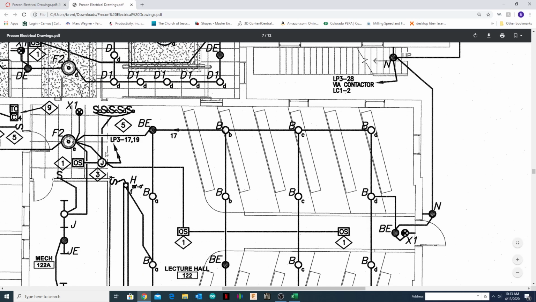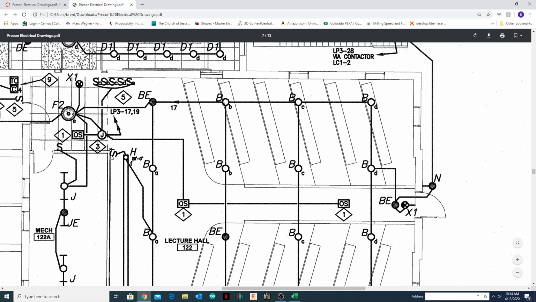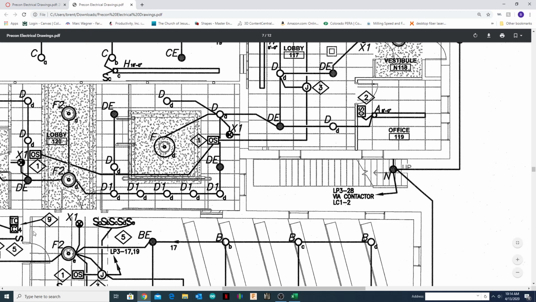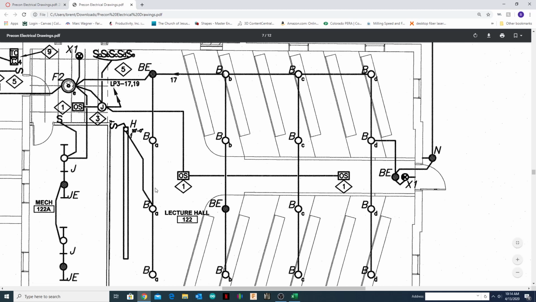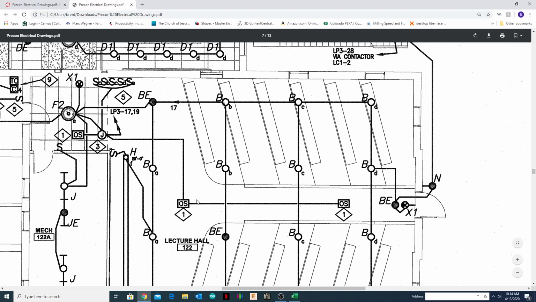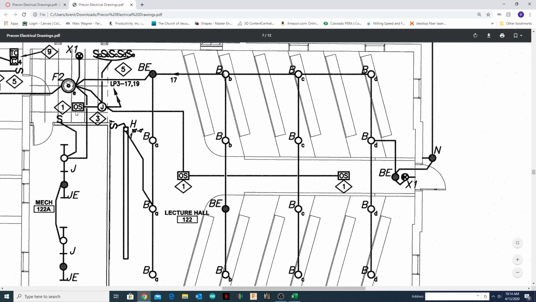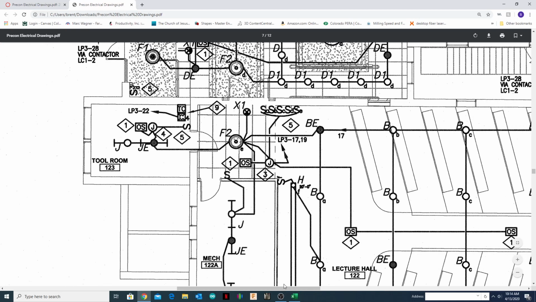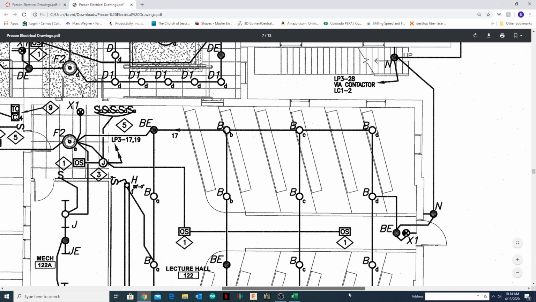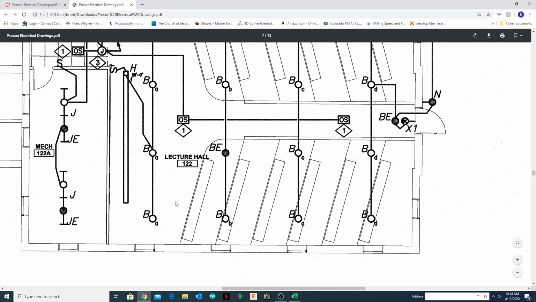Okay. Single pole switches. We got 5 of them right here. 5 single pole switches there. We got another single pole switch here. One there. Another one in here. So we can get the number of switches that we need. Okay. Occupancy sensors. Again, 1, 2, 3, and then I think there's one over in the other room there. So that's where I got 4 from. Again, you're just going to add those up.